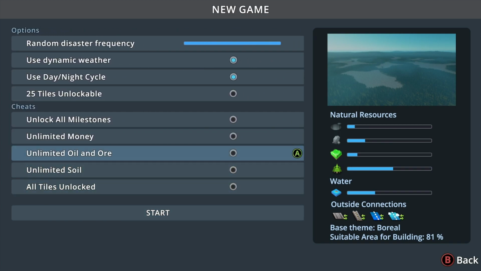And a new feature we have, as you can see, is this 25 tiles unlockable, which shows that you can make much larger cities, up to 25 tiles big. Whereas in the last game, you could only make, I think, up to 9 tiles. So this one, you can make a lot bigger cities. So I'm going to enable that.